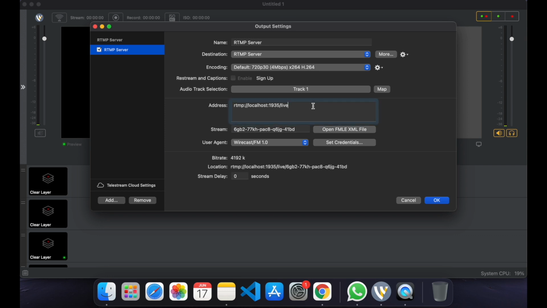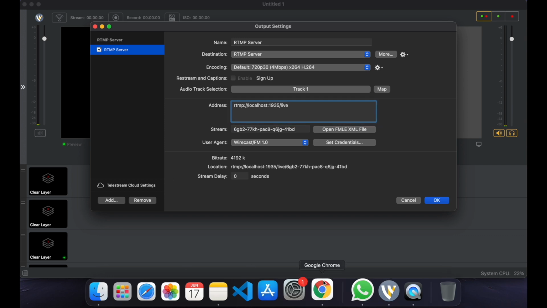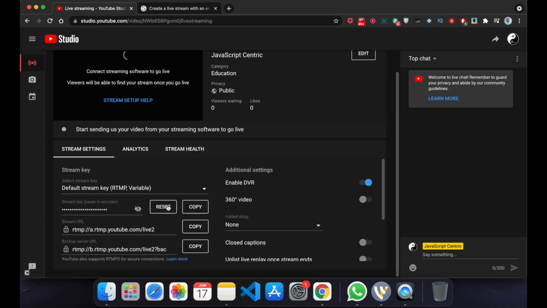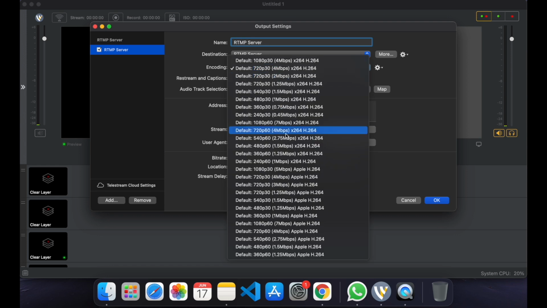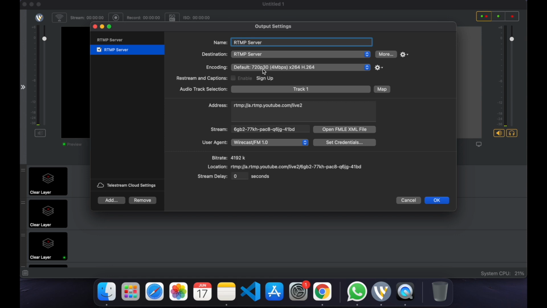Then you have to open the YouTube window again, click on stream URL, then go to Wirecast and paste that URL address. You can set a name here, and then select an encoder. Different formats are available, and I am selecting 720p. After that we click on the OK button.